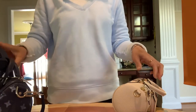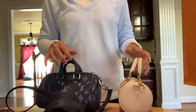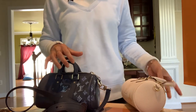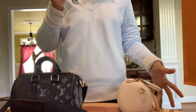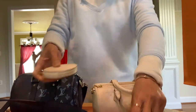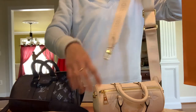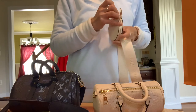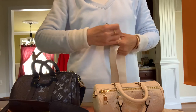And you see, if you have stuff like this, you put this one, it stays. But this one, look, see, and they roll. If you go out and you put your stuff on the table, it will roll like that. But this one, if I need to carry my key, I can put it in here. And I wait in for the insert so I can use it for this one, so I don't damage the inside.